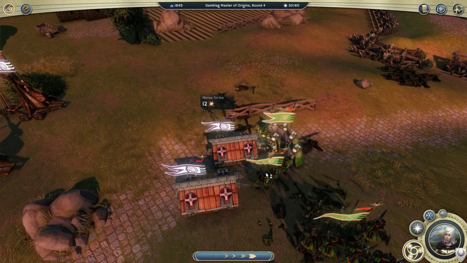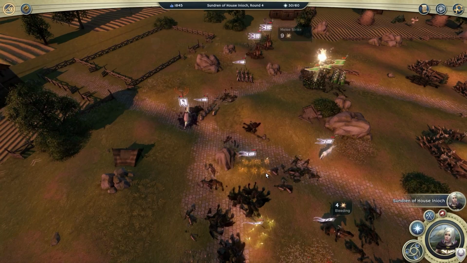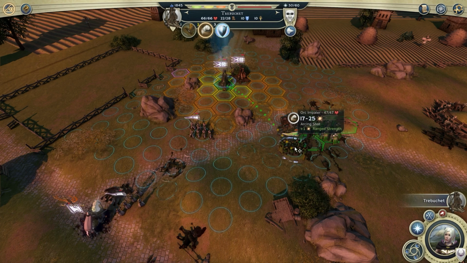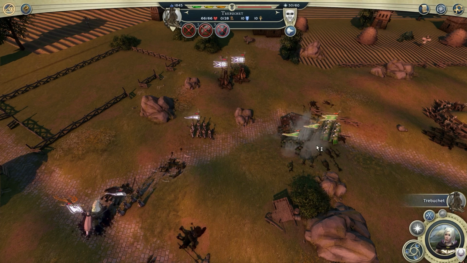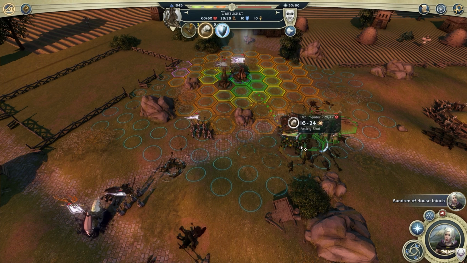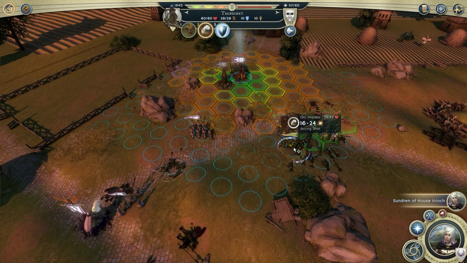Yep. As expected. Goodbye. But we are in good range, so let's move back a little bit. So if they can charge us, we take them out with the trebuchets, boom, in the face. So they can't reach the trebuchets. This is really cool. So I just take them out from far away. So which one am I gonna choose?